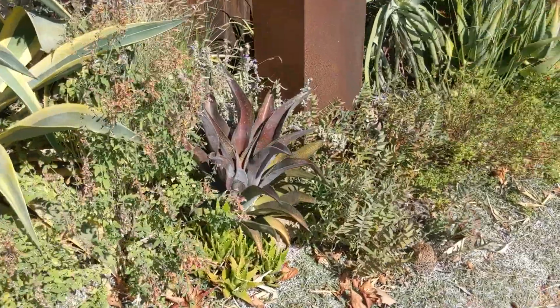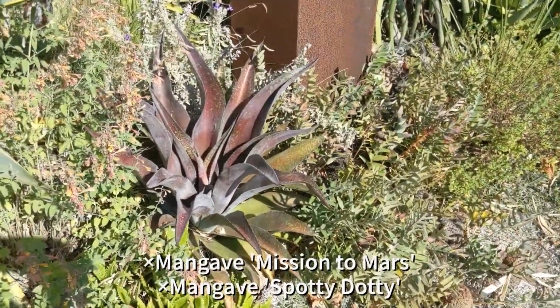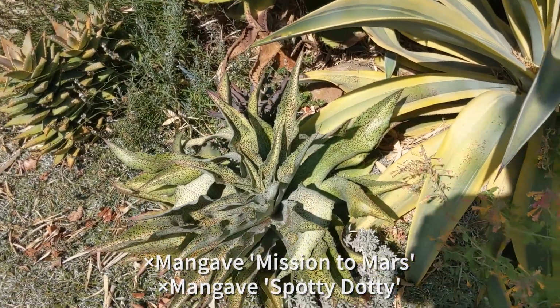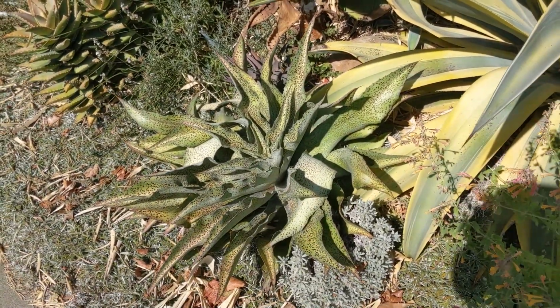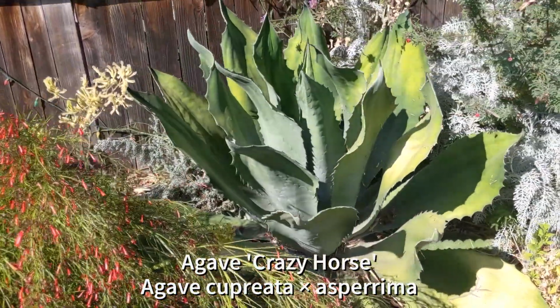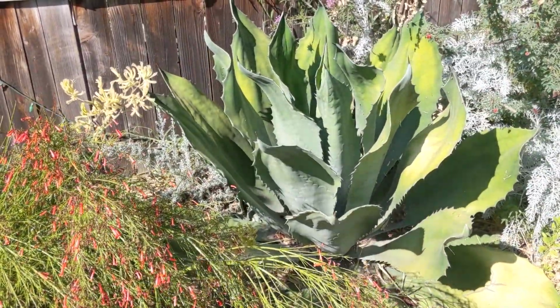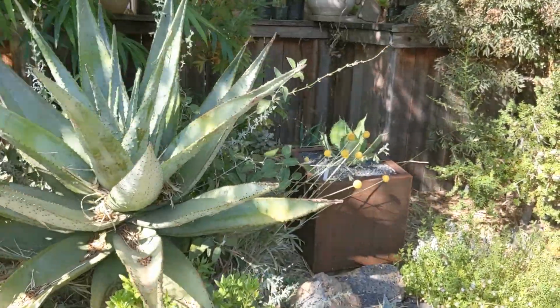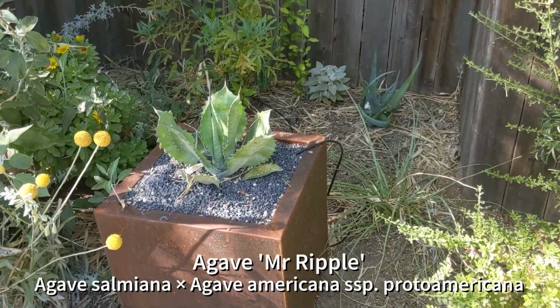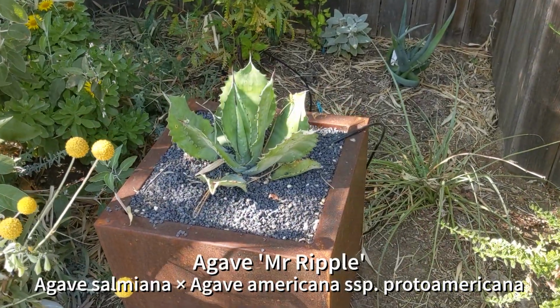The purple beauty here is Mangave Mission from Mars. Another mangave, this one's called Spotty Dotty. Agave Crazy Horse, a cross between Agave cupreata and asperrima. Just recently planted and still small, Agave Mr. Ripple.